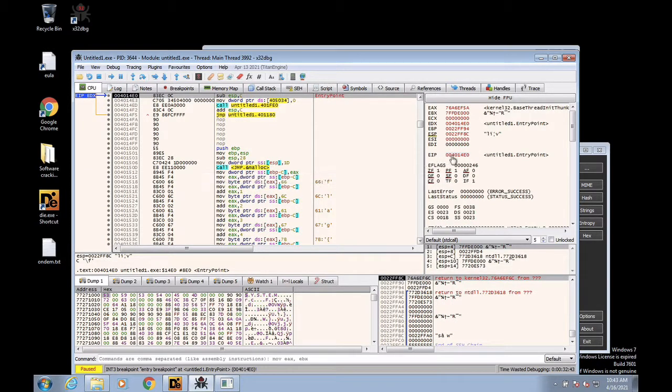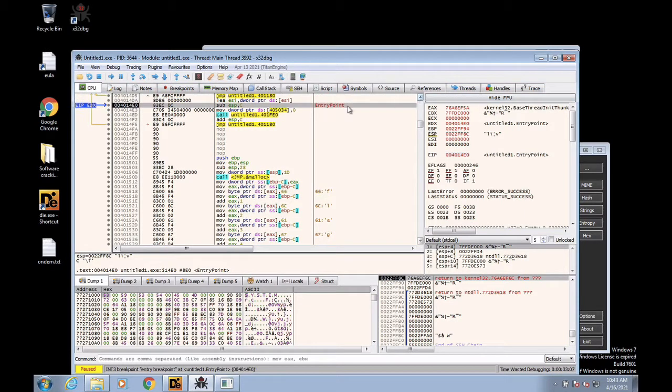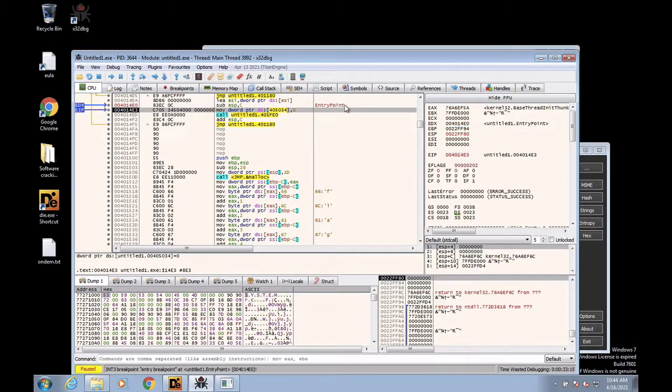But you see the EIP, as I told you, is the extended instruction pointer, which means when we move down to any part of this program and we want to go back to where we started, we just double click it, and it sends us back to where we were. So when we come here, let's say we're here and we are lost, we just double click, we are back to the entry point. As you could see, it has been highlighted here. When I move this cursor up, you could see we have the highlight, which is the other entry point. Let's move down a bit with the step over, and now you can see this is the entry point I was talking about, where the program itself starts.